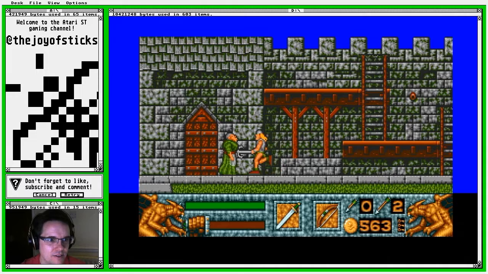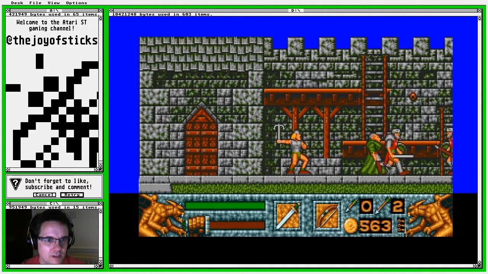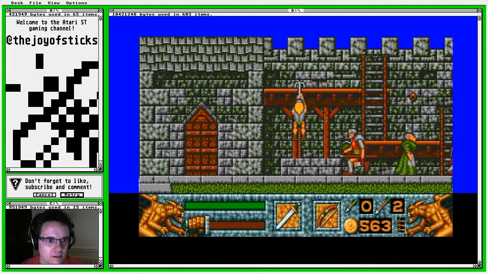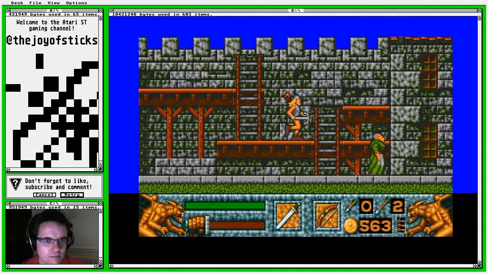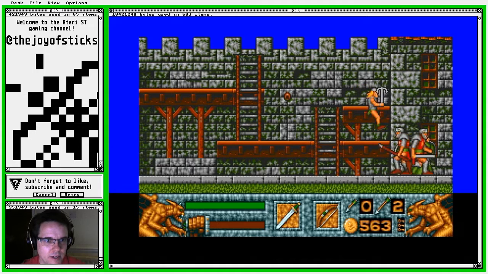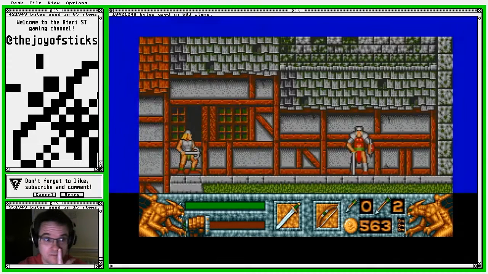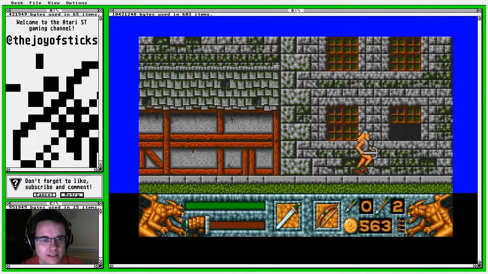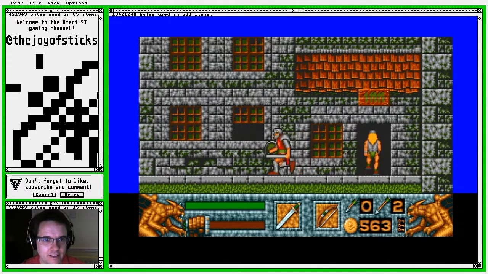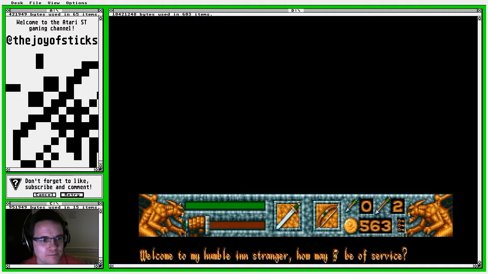Okay, is this the castle? It kind of looks like a castle, doesn't it? But there doesn't seem anywhere to go. Maybe not then. Onward. Oh, I'm determined to get in this castle. Is this a castle? No, it's an inn. Let's go in the inn. Yeah, great pun there. Well done.